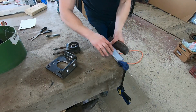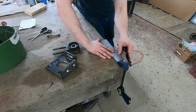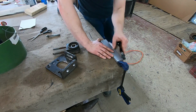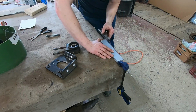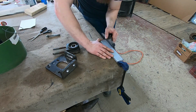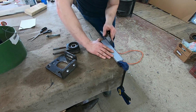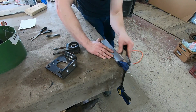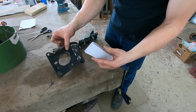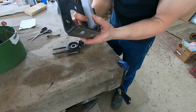If you guys have never worked with Lexan before, it truly is awesome stuff. You can drill it, you can cut it, grind it, shape it. You can do all kinds of stuff with it. And it's a really durable plastic. I mean, this stuff is incredibly strong. It's almost bulletproof. You can run over this stuff with a cement truck and it's going to be totally fine. I mean, it might deform it a little bit.